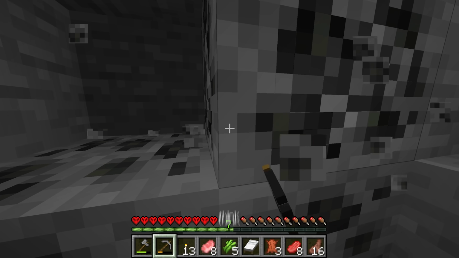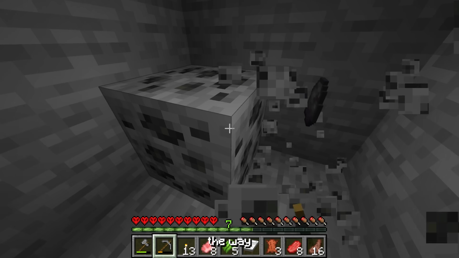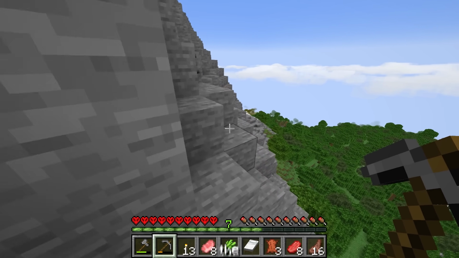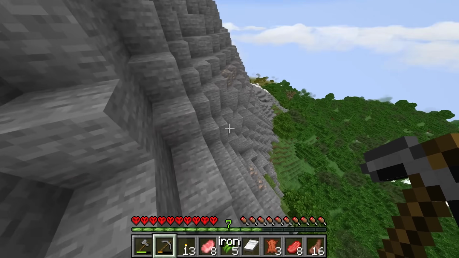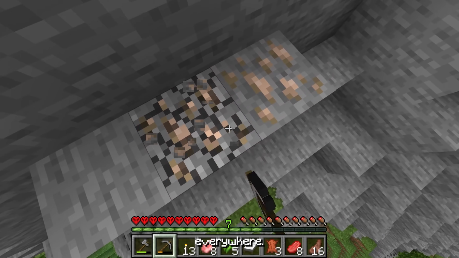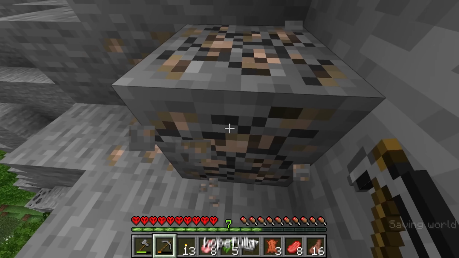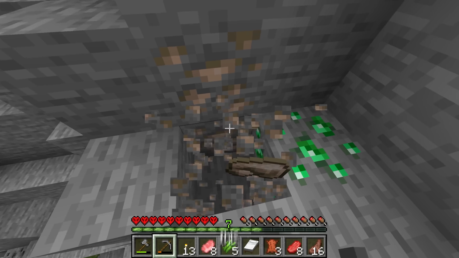But one of the things that I think Tectonic does the best is the way it transforms the mountain biomes. I mean, this is basically the holy grail of iron and coal. I mean, it's just everywhere. So we're gonna spend some time up here in the mountains collecting iron and coal to hopefully get everything we need to get a good start in this world.